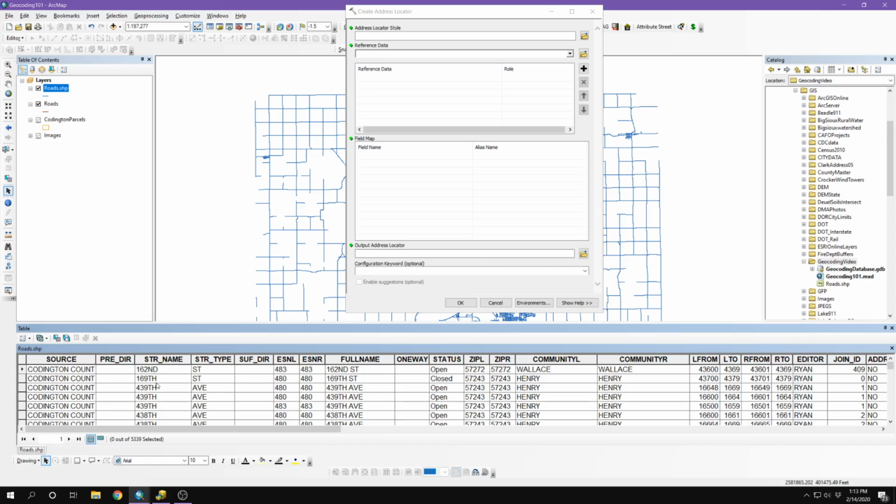Okay, when you are creating an address locator, there are five or so important fields you need to be aware of and where they are and what they're called. We are looking for pre-direction, street name, street type, suffix direction, sometimes called post direction, and also a lot of times they will include something called pre-type. These are important. We also need to know the left from, the left to, the right from, and the right to. And then finally, we are going to need to give it a location for our zip code and or community. There's usually a zip left, a zip right, a community left, and a community right.